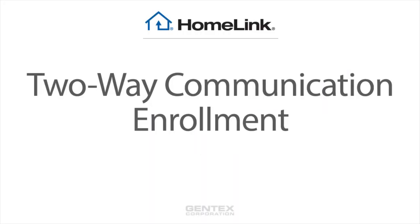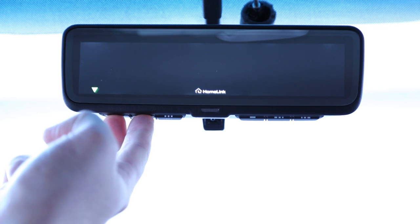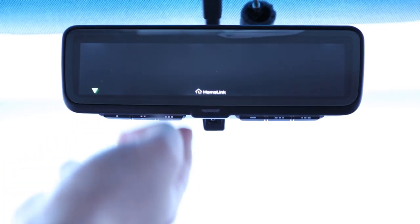For some newer Chamberlain, LiftMaster, Craftsman, and Rainer brand garage doors, two-way communication on your HomeLink may be enabled. Two-way communication enables users to see garage door movement and check their last known action with the garage door even when they're away from the garage. If the two-way feature in your full display mirror's HomeLink has been properly activated, you can check the last known status by pressing buttons 1 and 2 simultaneously or 2 and 3 simultaneously. Your mirror will display the last known door status via arrow indicators.